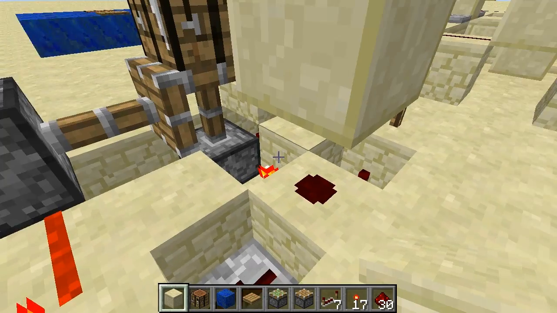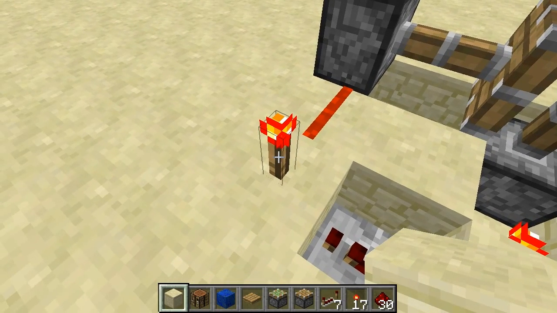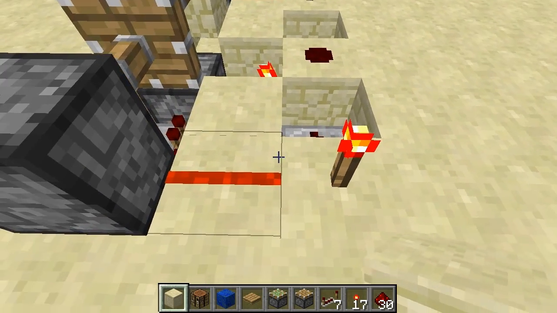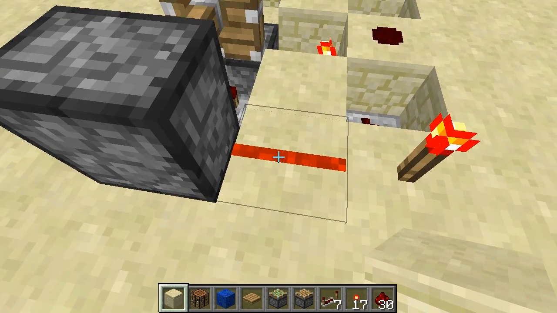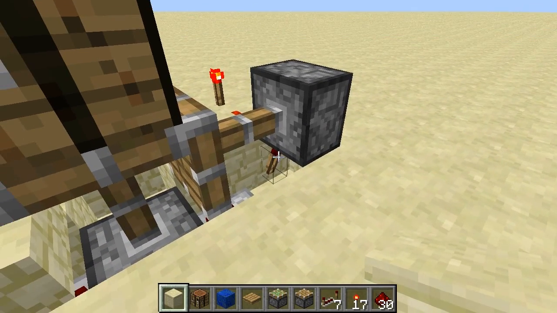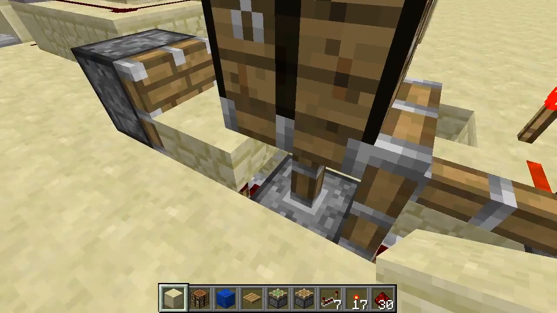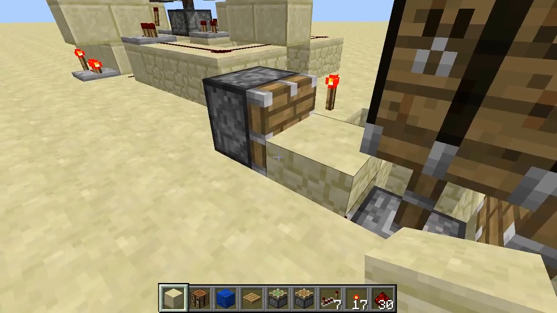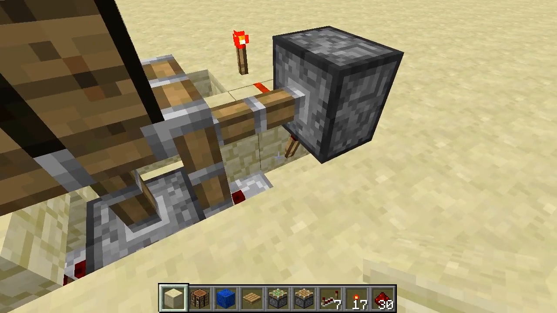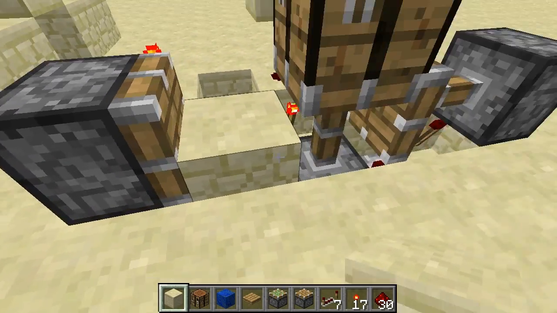And then a tick after this gets pulled down, it disables this torch, disabling this redstone. What you can't see very well below here is there's a torch underneath this piston. So when this disables, it retracts this piston. Both pistons actually, this one's already retracted. But it retracts this piston, so there's an air block here. And the same thing technically happens over here, it's just already retracted.